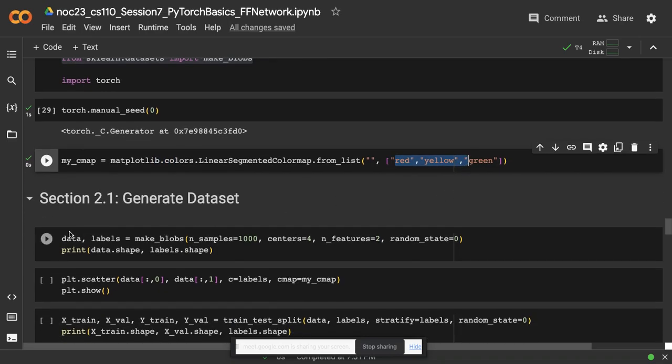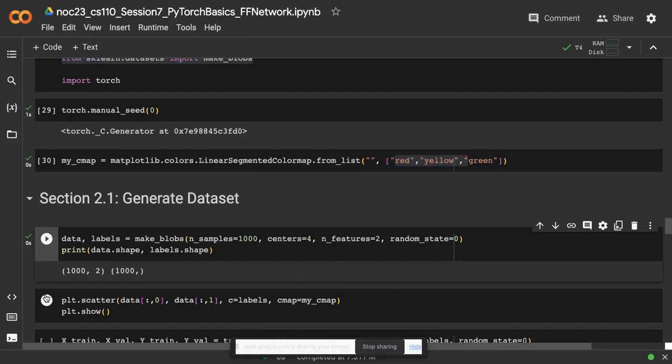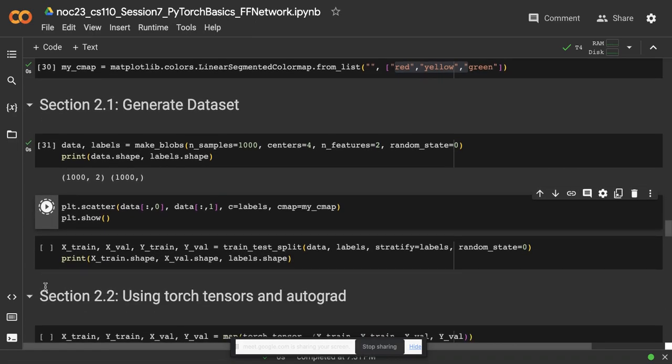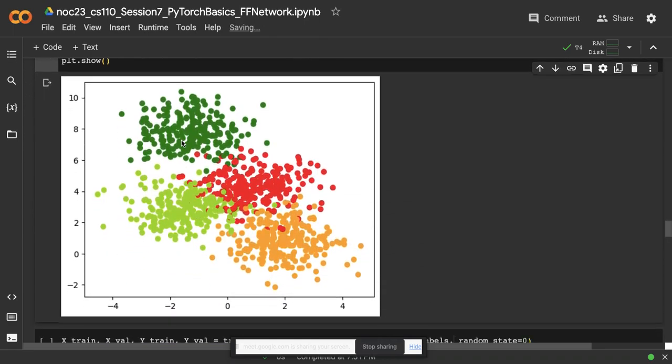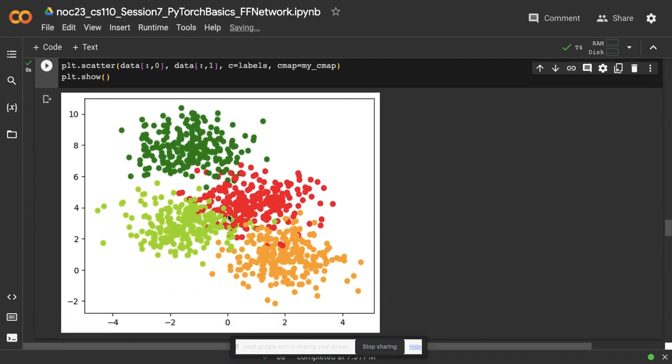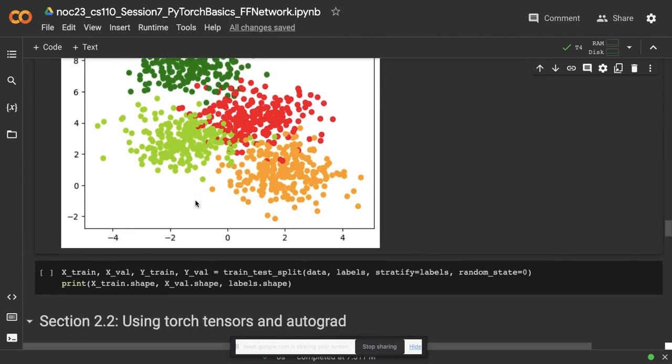Now we are going to generate a dataset, the same as we have seen in the last few sessions, the classification problem with four classes of data points, and the total number of data points is 1000.